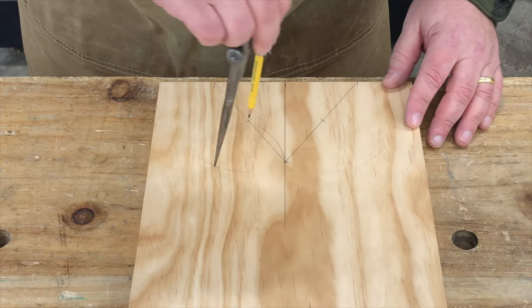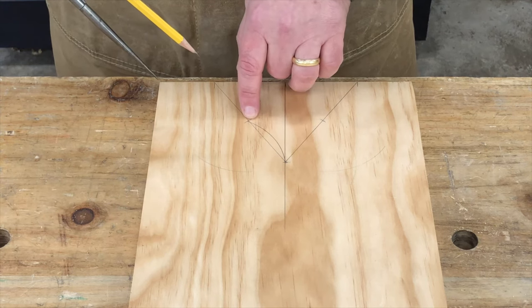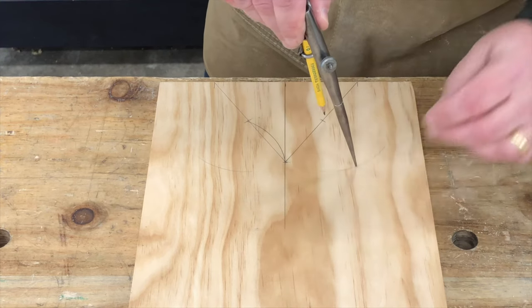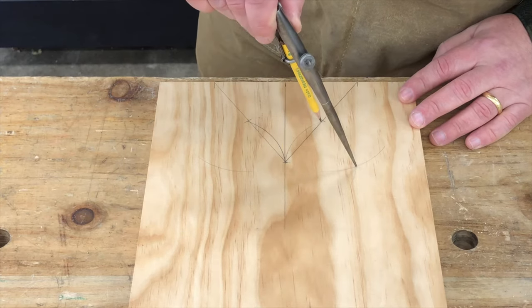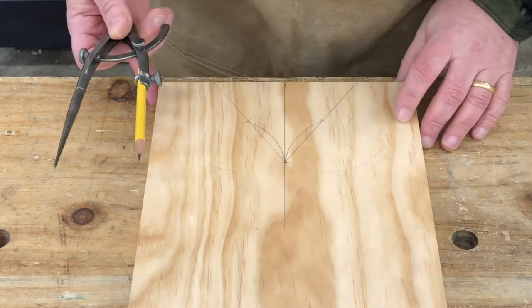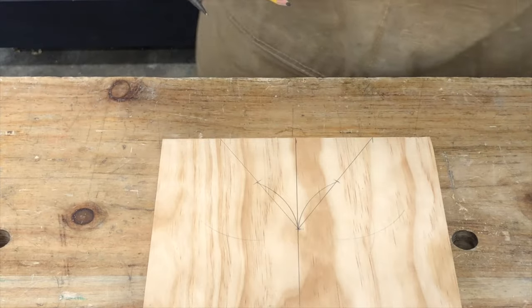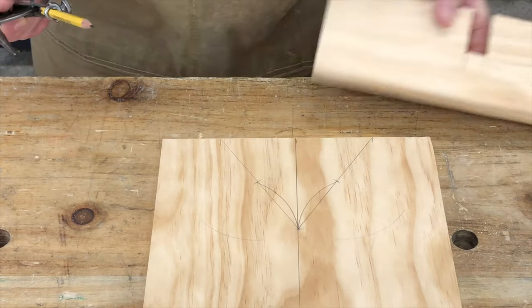And if you get that center point just right, that curve will meet at the center point, center of this line, and the tip right there. So again, put this right on the center where those two arcs crossed. Scribe that line. Now on the bottom, I'm going to need a scrap. I'm just going to use one of my stretchers here. You get one that's a little cleaner so you can see a little better.